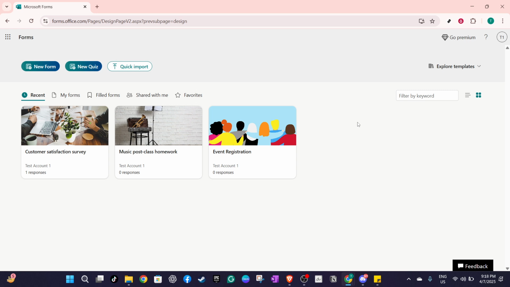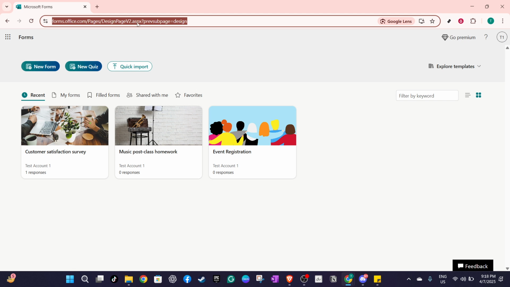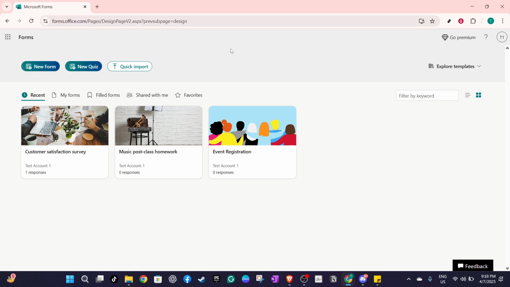First things first, you'll need to navigate over to Microsoft Forms and sign in. If you haven't yet done this, head over to the Microsoft Forms website and use your credentials to access your Forms dashboard. Once you're logged in, you'll see a list of all the forms you've created. Take a moment to locate the specific form from which you want to clear the responses. It helps to have your form names well organized or uniquely named to find them easily. Once you've found your desired form, go ahead and click on it to open.